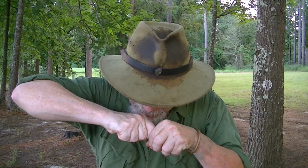Okay? Now, let's do that with that cylinder. Alright, keep twisting. Okay, that's in there. Now, you're probably going to want to grab it with a pair of pliers. What I like to do is get a good solid grip of it, and I'm going to use my back muscles. Okay? This is not going to be easy.